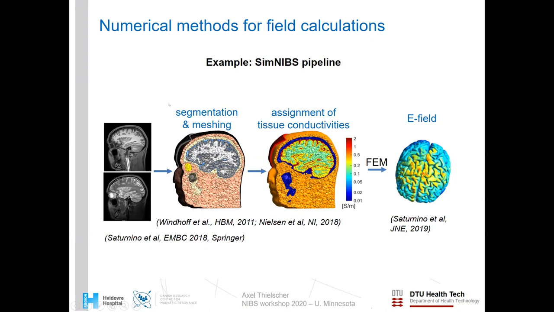Many of you will be familiar with this. Usually what you do is start with MR images of the subjects, which you then segment to have some anatomical head model, which you then take further to make a physical head model by assigning conductivities. For example, the conductivity of skull is low, everything outside is higher, and the highest conductivity is CSF, coded in red, and the brain is somewhere in between. You can then apply a numerical method, for example FEM, or also boundary element method, to calculate an electric field for either electric or magnetic stimulation. It now takes less than one minute to do such a simulation.